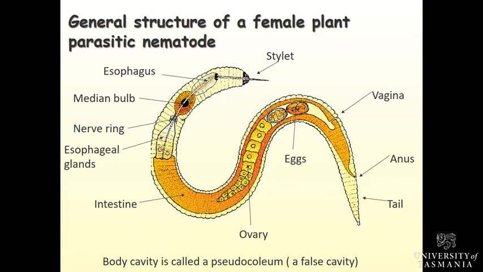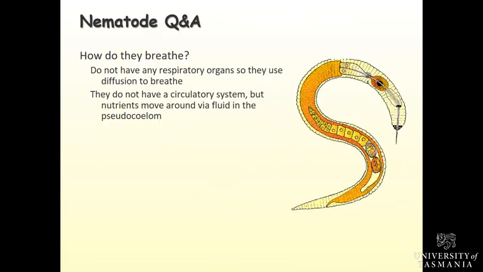They don't have a blood system, but they are fluid filled, and that's how nutrients move around. They're essentially one big digestive system in a way. They suck in stuff, they've got a pump here to move it through, one big intestine, an ovary to produce more of themselves, and then pump out the stuff at the end there. So just an efficient food factory.